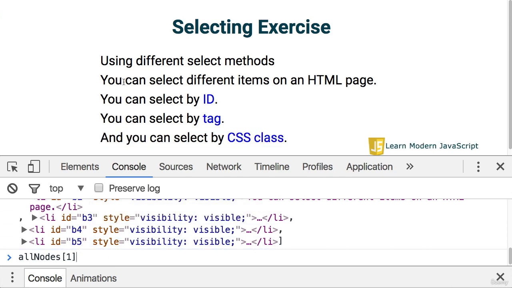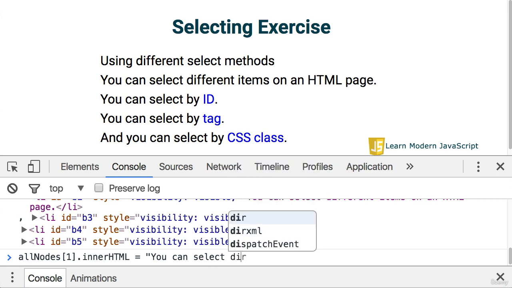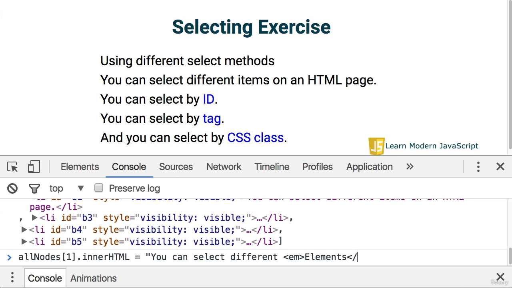Therefore, if I want the second node, that would be a 1. Then dot innerHTML equals, I'm going to replace everything that's inside of that tag. And now here's where I'm making my change. And I'm going to use an emphasis tag to put emphasis on the word elements.